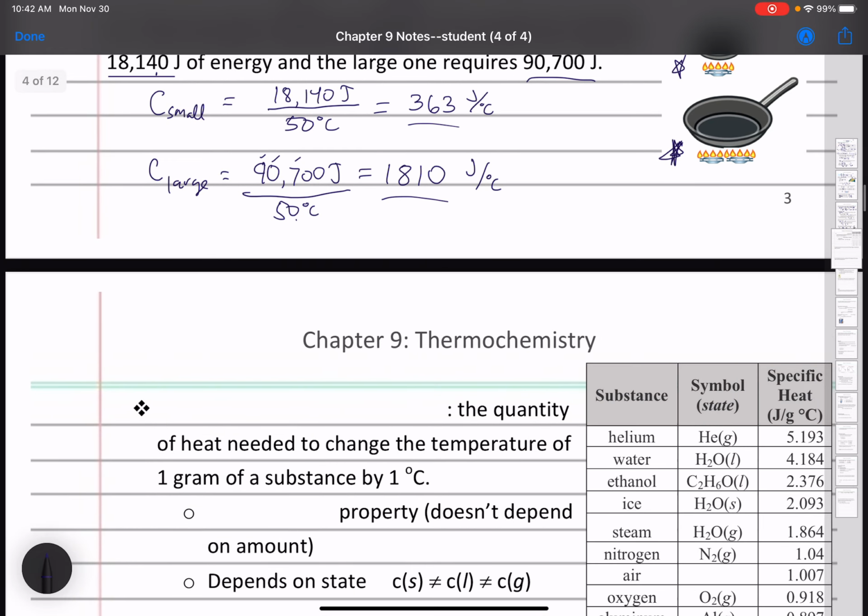The iron that the pan is made of, that material, has what we call a specific heat capacity. Different materials have specific heat capacities, which is basically the heat capacity per gram of that material. Specific heat capacity is represented by a lowercase c, or in some textbooks you'll see it written as an S for specific heat. Your textbook, the online OpenStax textbook, uses the letter C, so that's what I'm sticking with for the notes here.